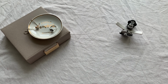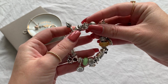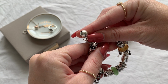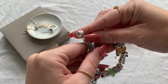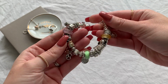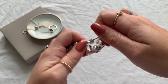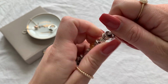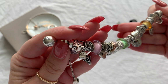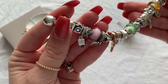So to move on to the new bracelet, woo! So again, this is the 18 centimeter. It is on the Mickey kind of crystal CZ head one. So it just has all the little Mickeys there. Again, it hasn't really stretched out. It is pretty tight, like it's still tight, kind of moving it around. But that is what I have everything on. And it just looks like this. And it is the Classic Moments layout, if you are not familiar. So it has the two clip stations and it's just the Mickey.